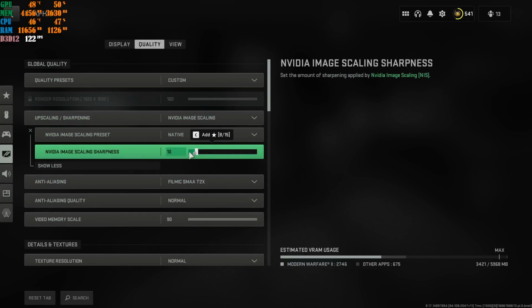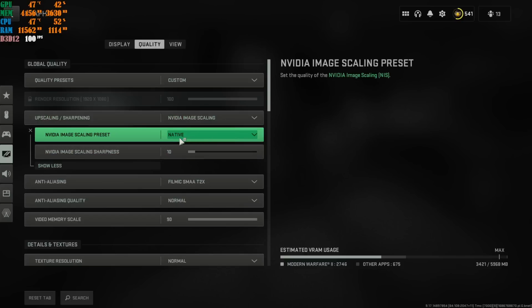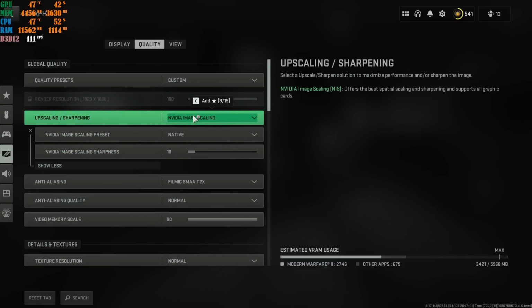The sharpening is your own personal preference. Mine is 10. Try 10 out. You can play around with that. It's your own personal preference. This should be the only thing you're going to play around with, not with this, not with that. Just leave this as is, okay?